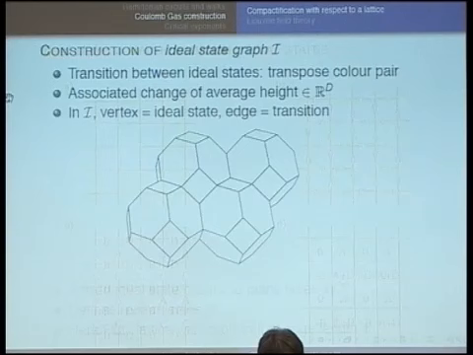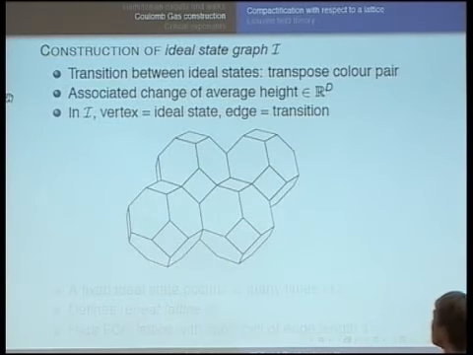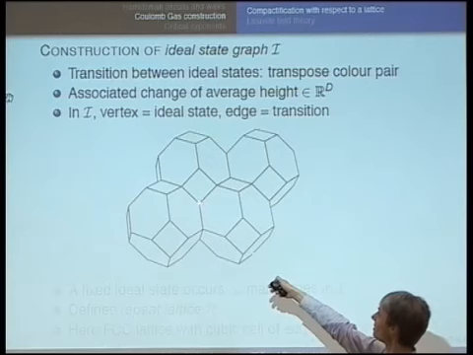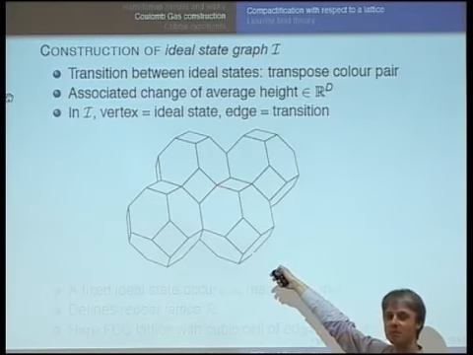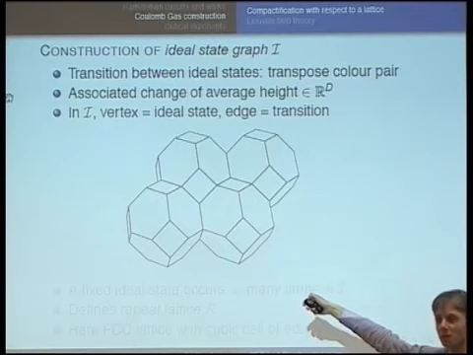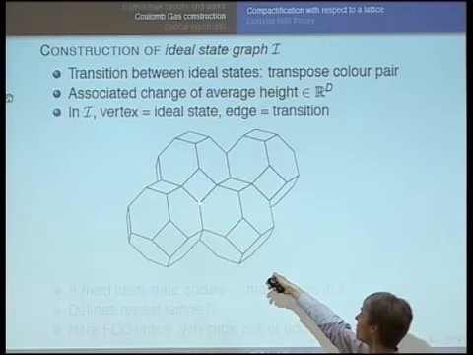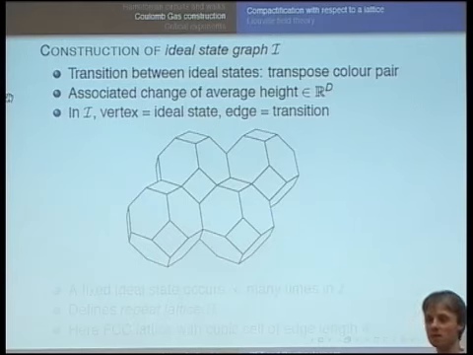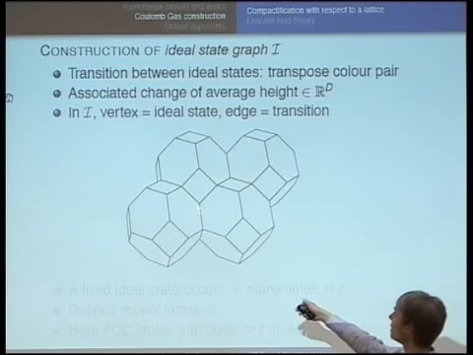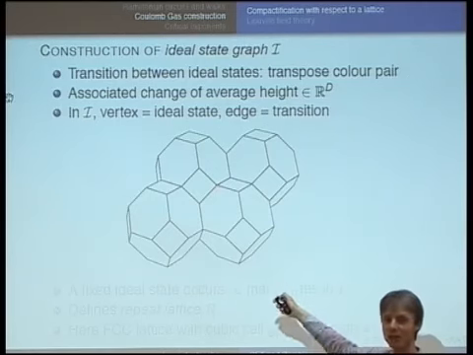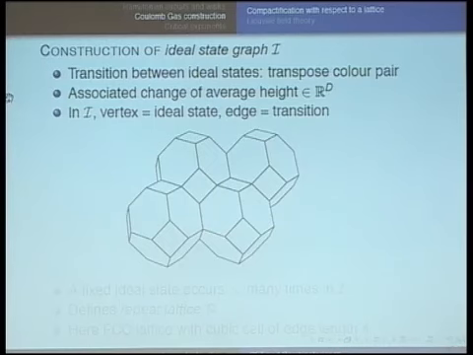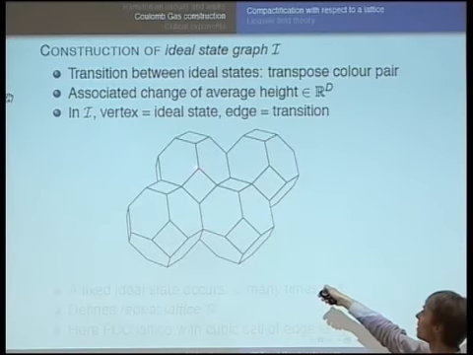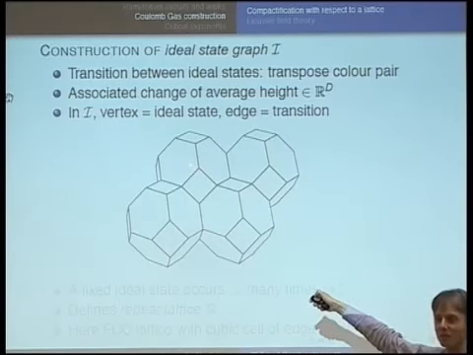And I'm going to embed that into 3-dimensional space, saying that I started here in 3-dimensional space and now I move along this edge here. It's not an abstract graph, it's actually embedded into 3 dimensions. And the position of each vertex represents the average height. Okay? So I do that, and then I start doing another color transposition. By color, I mean these labels A, B, C, and D. And then I start moving along another edge, and I find another point.